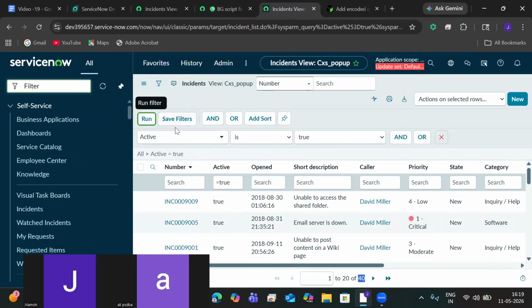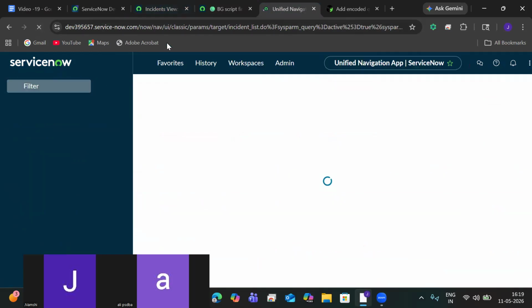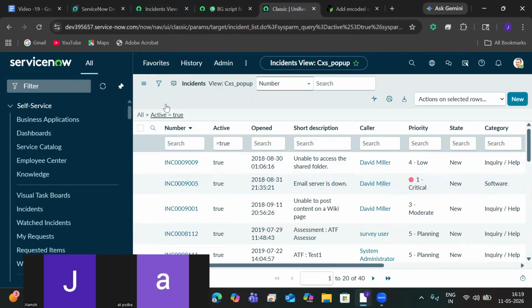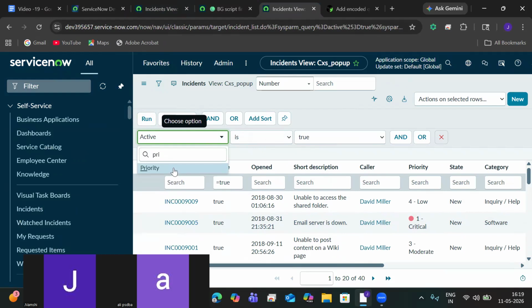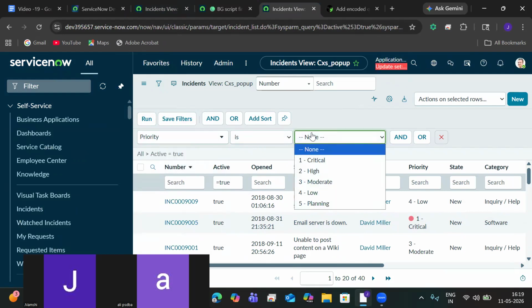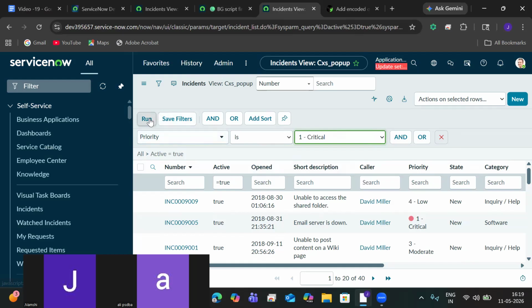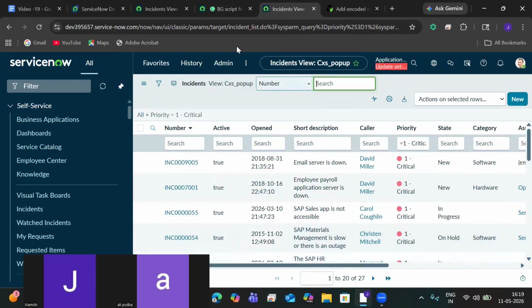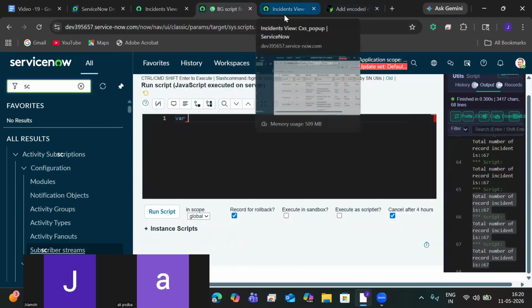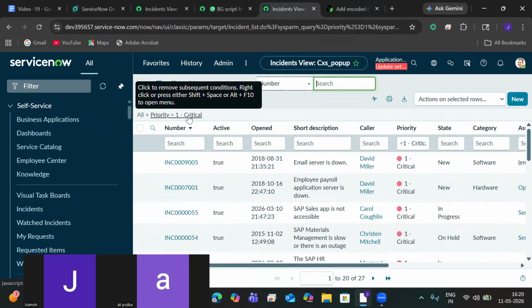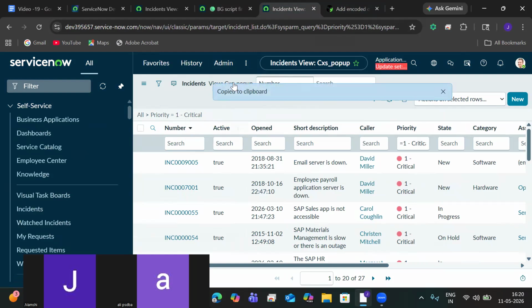When the priority is critical, here 27 records is there. We need to copy query.